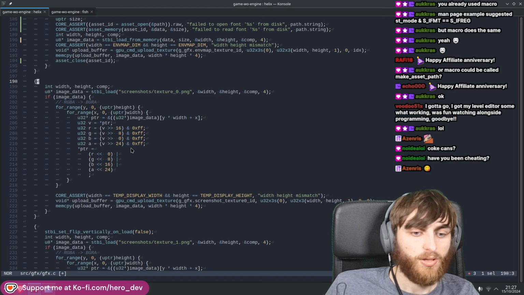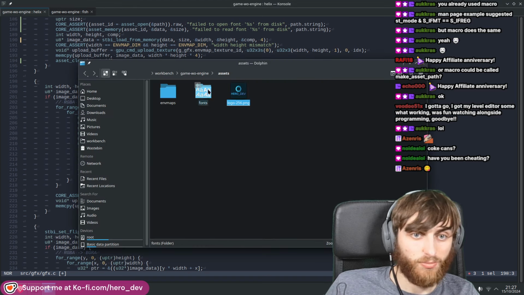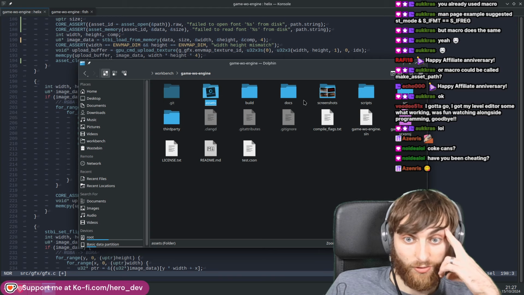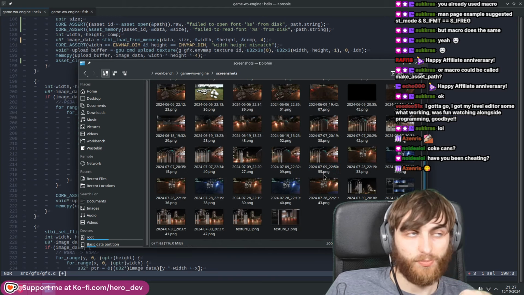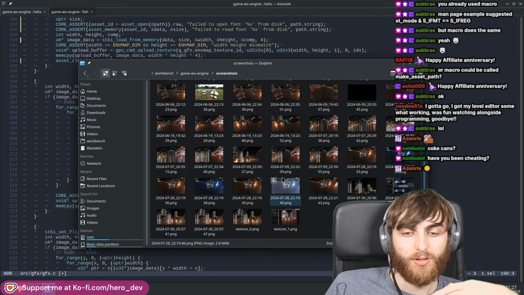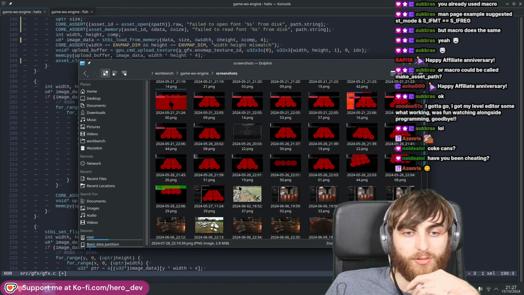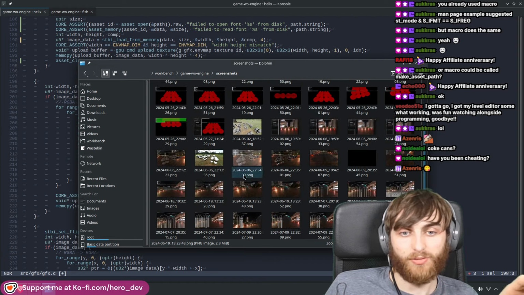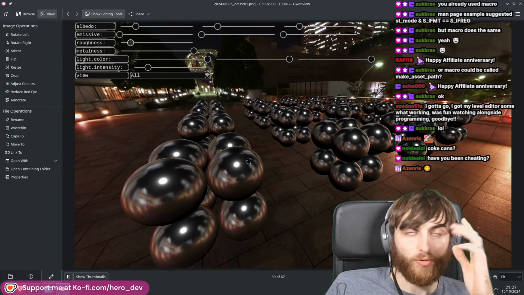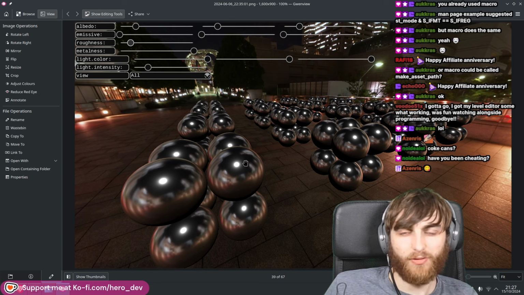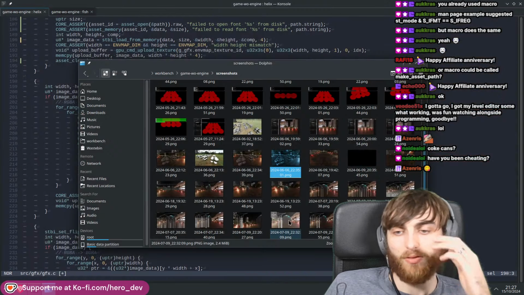So basically we take screenshots with F12 and we save them in the screenshots directory. Yeah, these are not put into the Git repo, but it's just so that whenever I want to post something on social media, or take two screenshots and do comparisons, or make a graphics change, I can compare the two images.